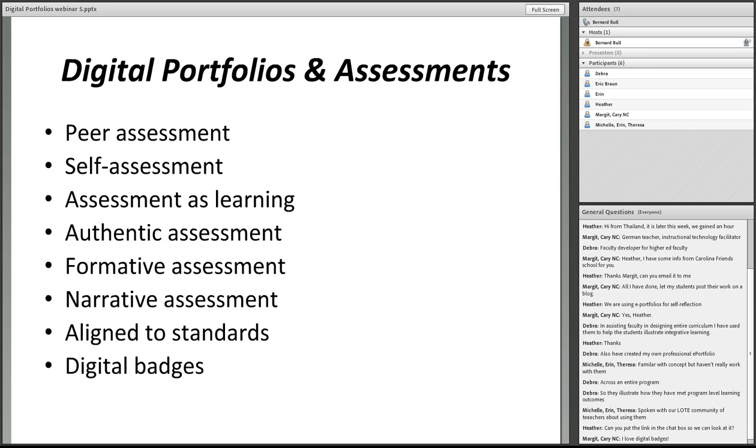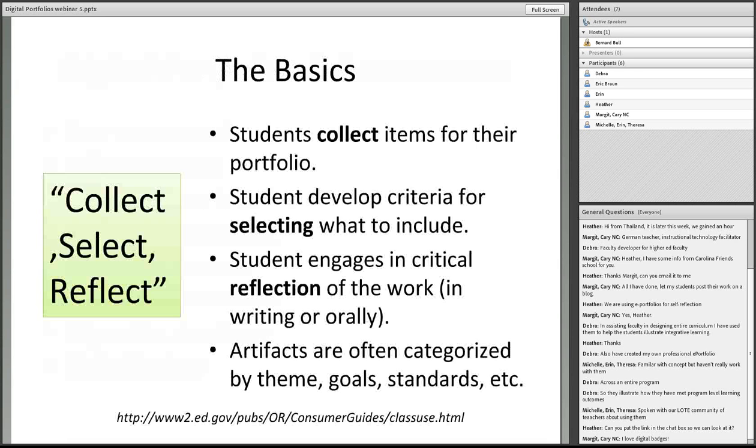So I think of it more as a framework. It's kind of a bigger picture than any of these individual items of assessment or approaches to assessment that I have listed here on the screen. So basics, I love this phrase. When we're talking about portfolio assessment, what are students actually doing? They're collecting, they're selecting, and they're reflecting. So the first part of a portfolio process for a student is, well, what items?